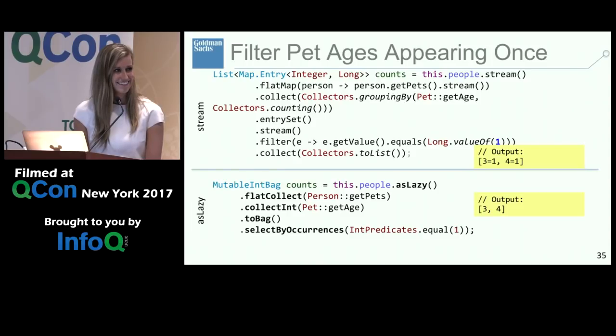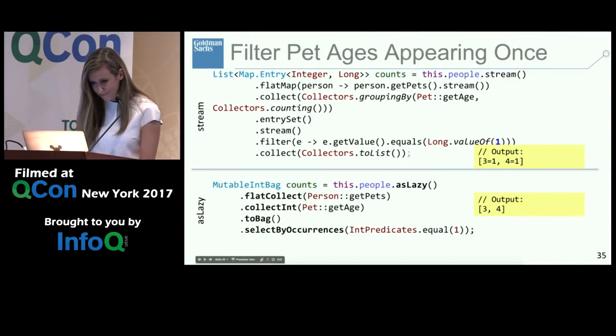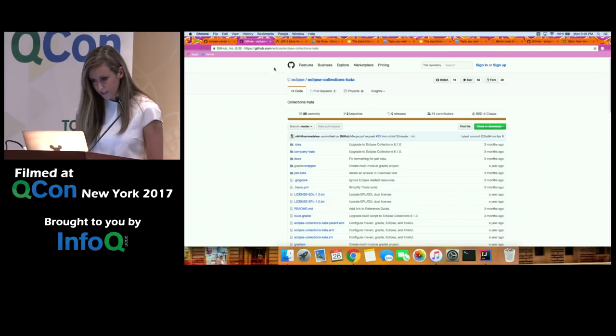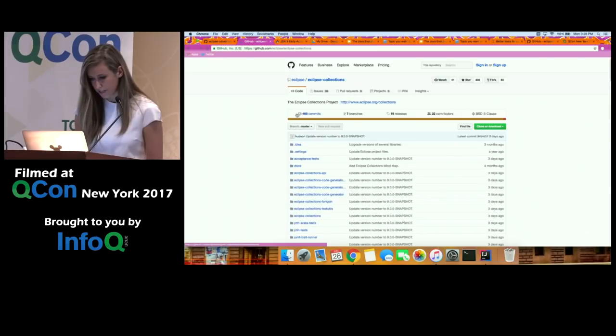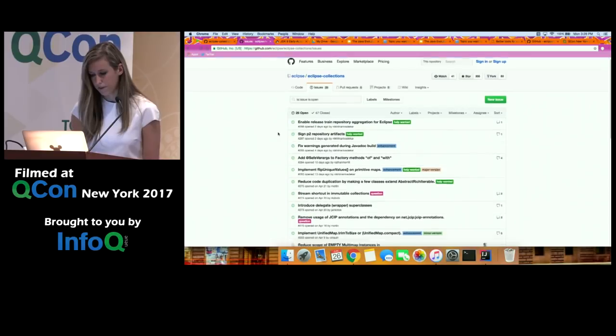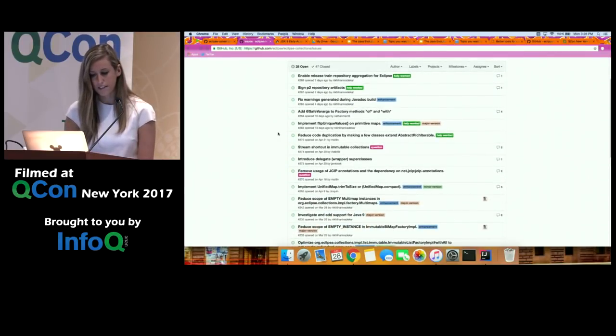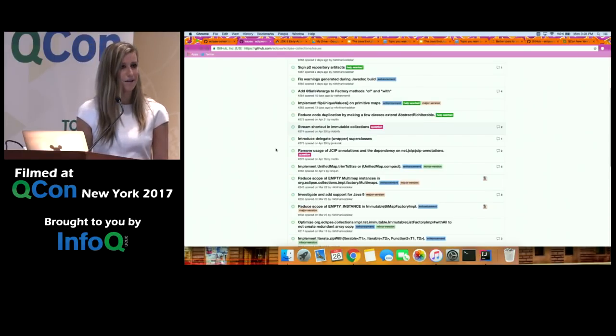Except for Java 9, can you tell us something that might be coming up on your roadmap? I can show you. Let me pull up our GitHub. So, this is the kata if anyone's curious, but I'm going to go to the main page. So these are some pull requests, but we have our whole issue tracker with things that we want help with as well as things that we want to do. So you're free to take a look here, or if you want to contribute, feel free also. This is pretty much where we document all the stuff that's upcoming and things that we might need help with if anyone wants to add to them.